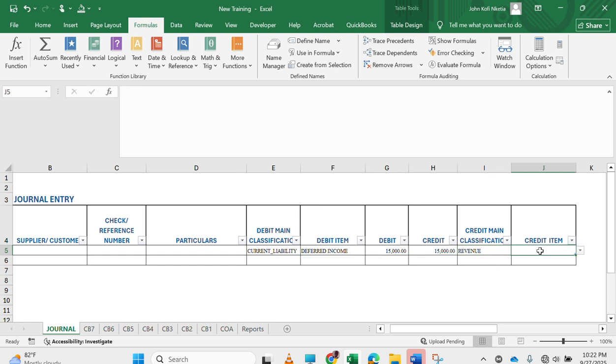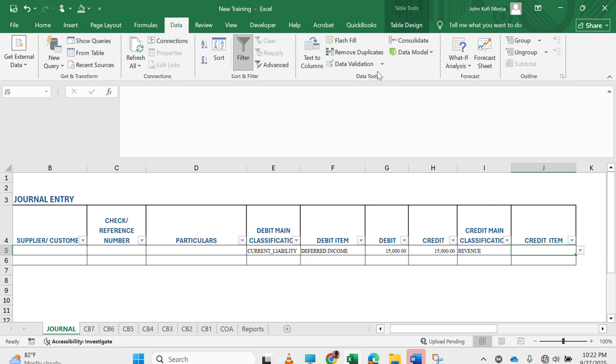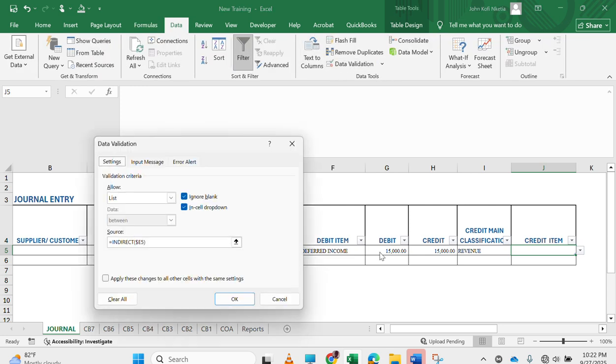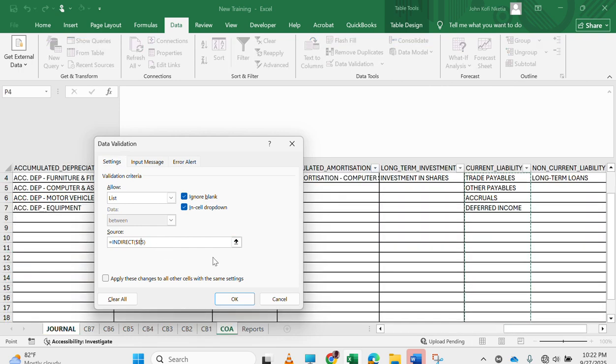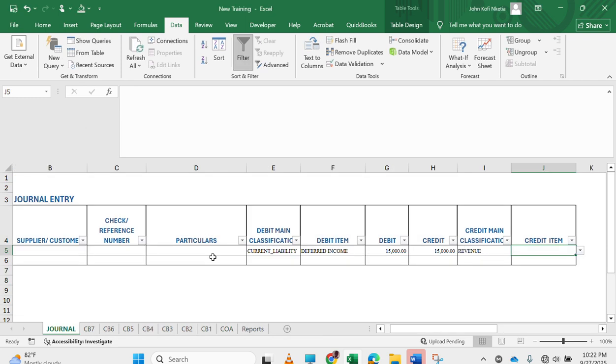Alright, so I think this side should be linked to this. So let us go back to data validation, indirect. Alright, so this is it.